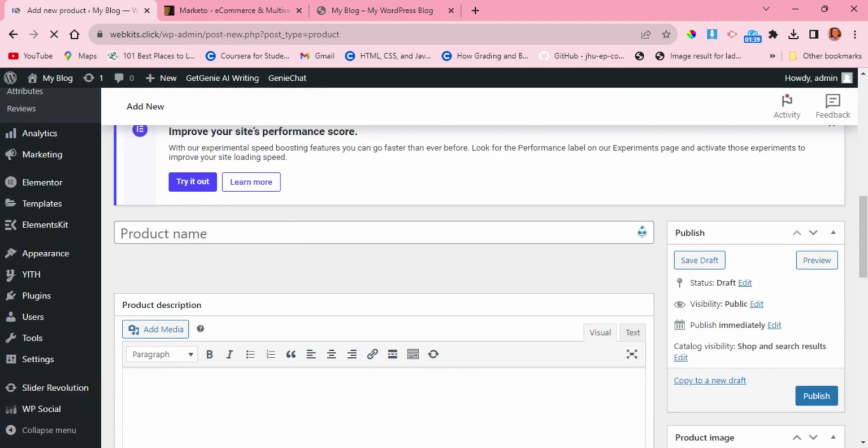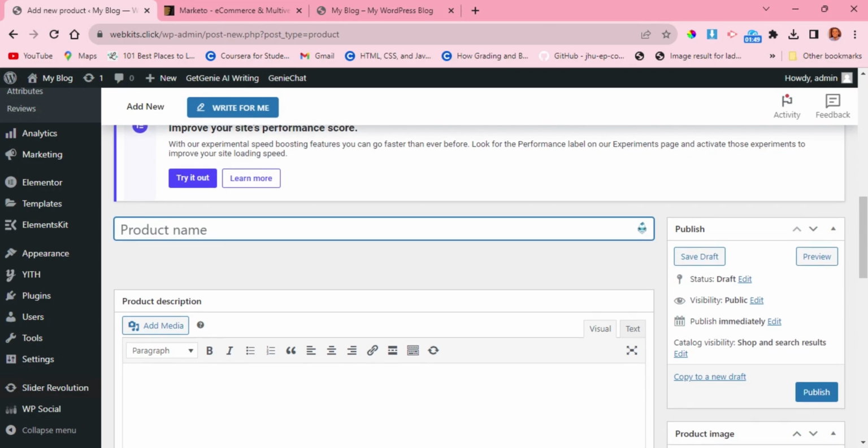So the first thing you need to do is enter the name of your product, the name you want to give to your product here. There are ways to get a good name for your product that will look appealing to your customers, and the description.